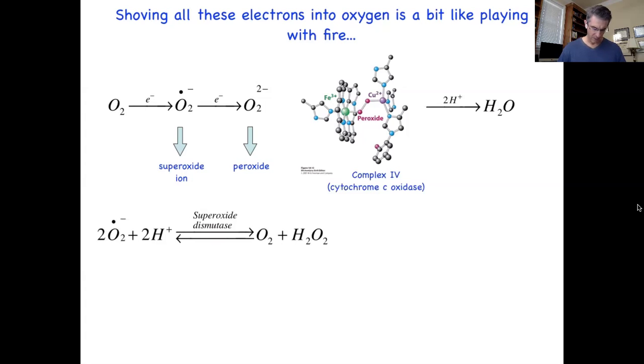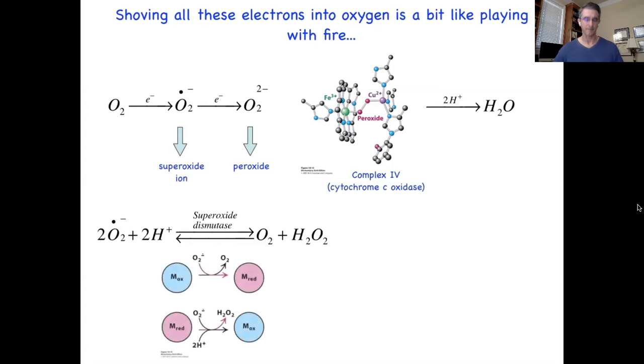One is an enzyme known as superoxide dismutase, which can take superoxide, right, and convert it into oxygen and peroxide. Okay, that's good. I mean, that's really, really good because SOD is a major line of defense for scavenging these super reactive superoxide ions and turning them into something that's less bad. Like molecular oxygen is not so bad. Peroxide, that's not so good, right? Peroxide is still a pretty strong oxidant, right?